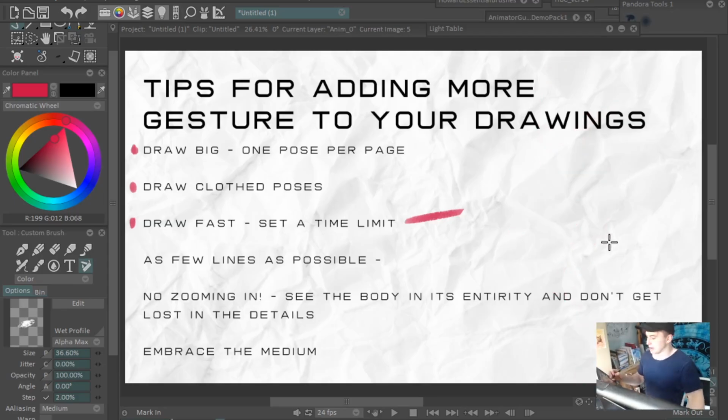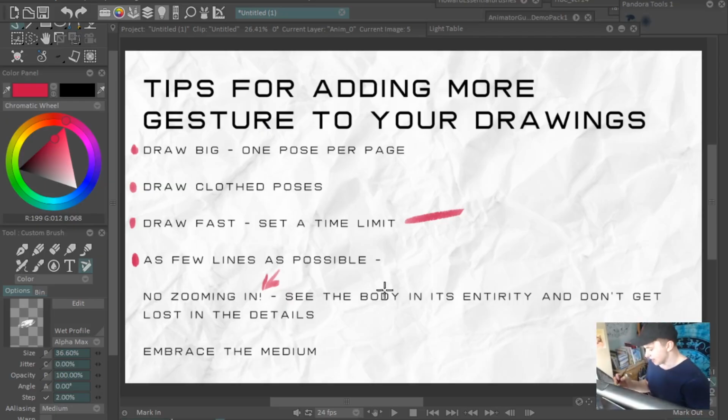Terrible proportions, the head is massive, but as few lines as possible. That's just more of an exercise really that you can do to help you. Try to not zoom in, because if you zoom in, that is a suggestion that you're focusing on details, and you're trying to not focus on the details. You're trying to get the bigger picture. You're trying to just capture the essence of the pose without the detail. The detail can be implied, but you shouldn't necessarily define the detail too much.